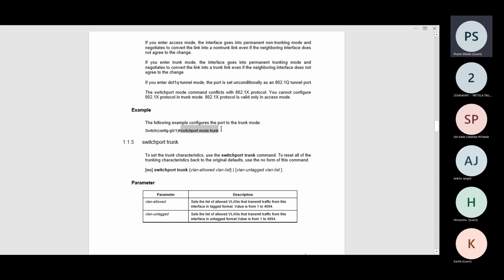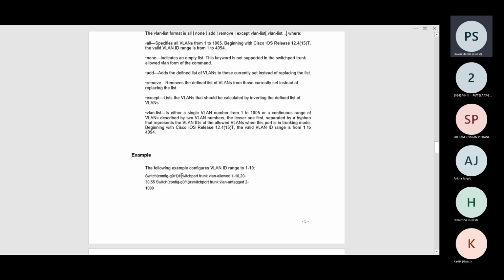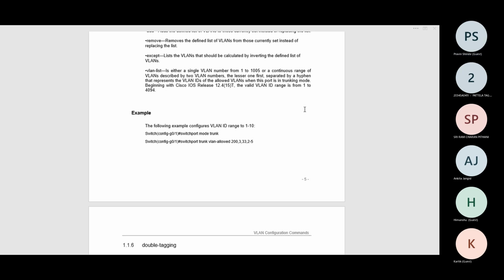So next, create your trunk port. See, trunk mode: switchport mode trunk. First configure switchport mode trunk. Then you allow the VLANs on this trunk. So configure it this way: switchport mode trunk and allow your VLANs. Okay, for Tagore 2, 4, 6 and for Sriram 1, 3, 5. Okay, sir. Hi Tagore, hi Sriram. Sriram completed? Completed, sir.